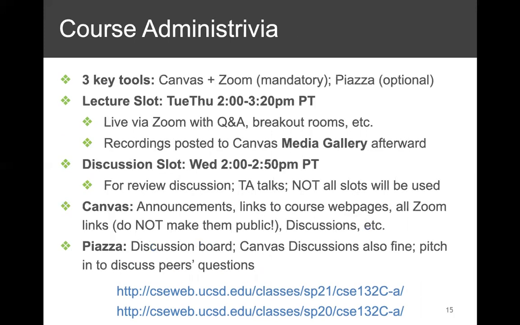Finally, administrivia. We will be using Canvas and Zoom as mandated by the university. Piazza is available optionally in case you want to use that as the discussion board. The lecture slot is Tuesday, Thursday, 2 to 3:20. I will lecture via Zoom live, and then I will take Q&A live. There'll be breakout rooms and such. All of that will be recorded and posted to Canvas Media Gallery after the class.